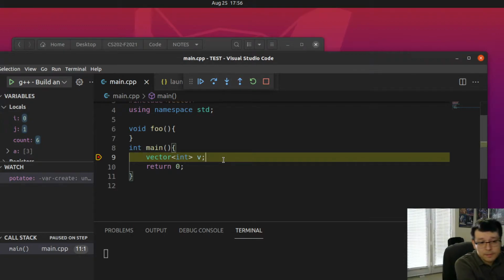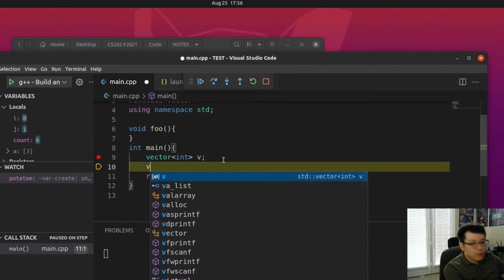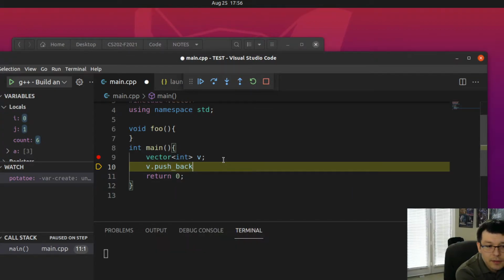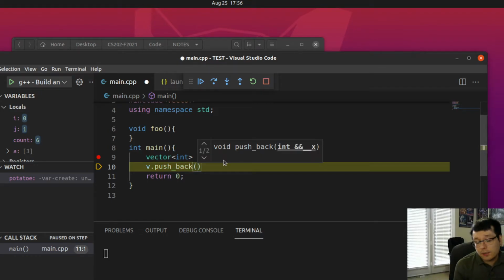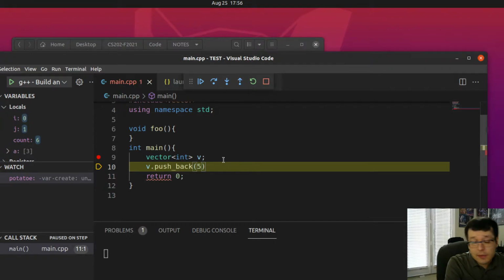Okay, so how do we do this? How do we insert things into there? Well, there is a pushback function for that, and that is basically what you're going to do. So if we want to insert 5 in there, we do b pushback, and that will throw a 5 into the vector. This is your member access operator. You've seen that when you were working with the string class in 135 and probably when you were doing structs. So we will talk more about that when we get to classes again. But for now, just remember that's the syntax.